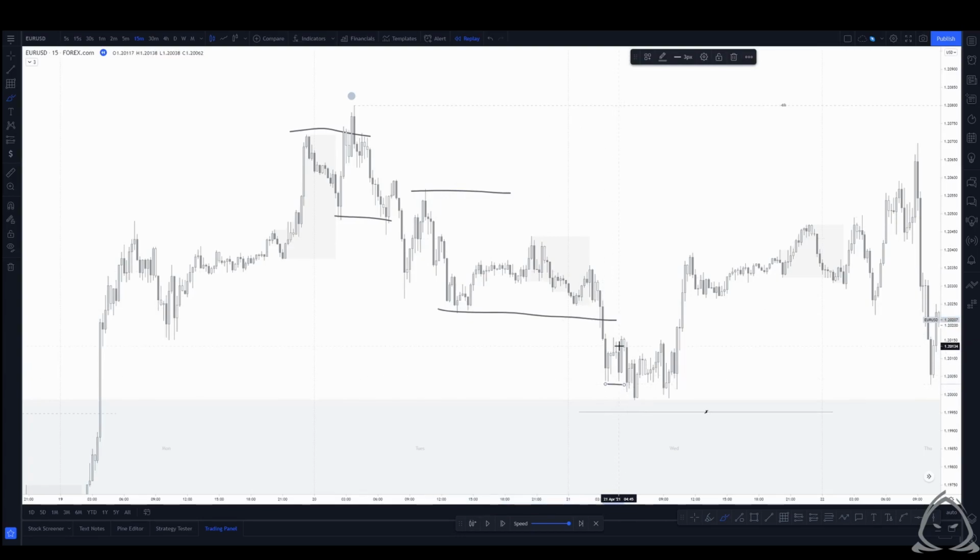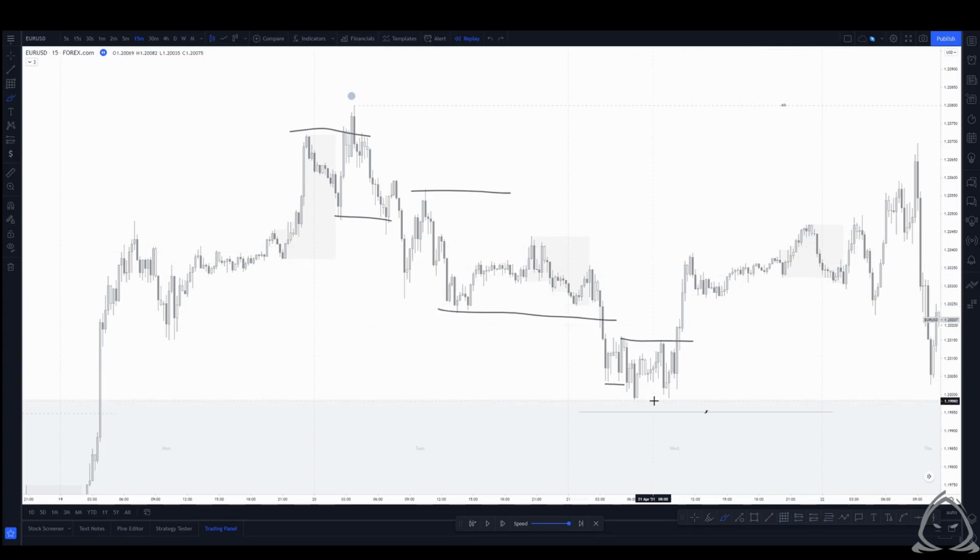And then here we get a change of character. We're breaking down, break the highs. We start to switch, creating minor structure, minor structure, minor structure. And we're starting to see pullbacks. We break the high, but we barely break, and then we immediately retrace. We end up creating a lower low. So what we know is this pullback was not true.